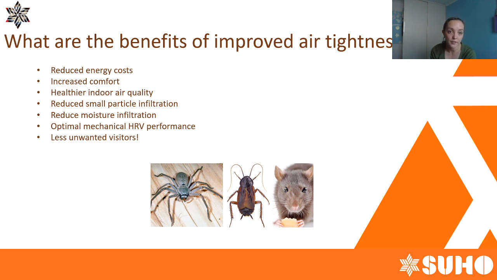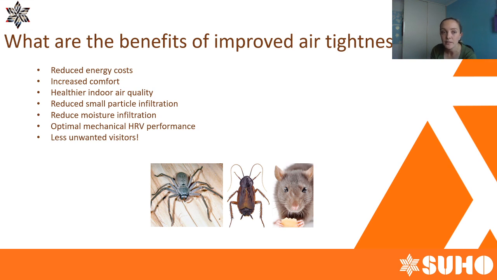You have healthier indoor air quality because you're stopping all of the allergens and chemicals and pollution coming inside your building from outside. There is a flip to that, where you could actually be trapping unhealthy air inside your home, and that is a very important point, because you cannot create an airtight structure without also thinking about a ventilation strategy.